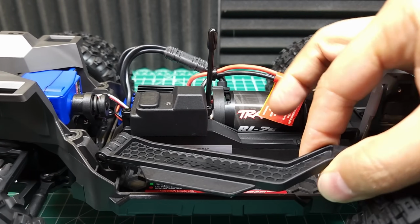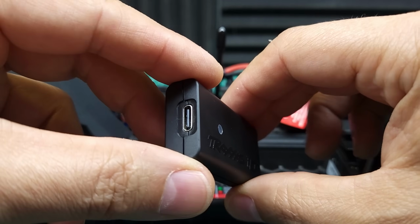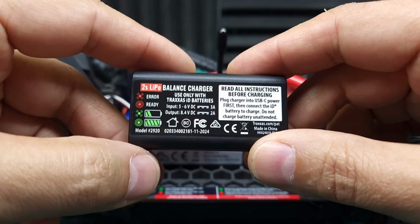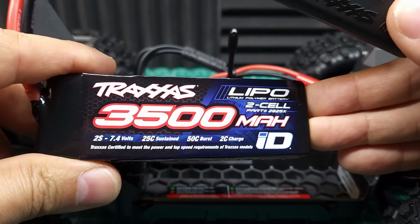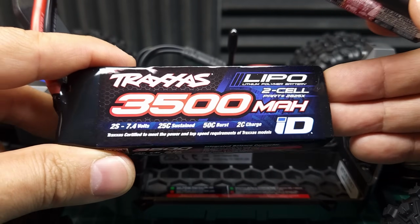Mounting up into their fairly proprietary battery tray, we have the 3500 milliamp hour 2S LiPo battery. This is included with the truck. To charge that, we also get a tiny little USB-C powered Traxxas ID charger. This thing's actually surprisingly powerful for its size. It's putting out 8.4 volts at 2 amps. That's almost 18 watts. And it should charge this battery in a little under 2 hours from completely dead. Of course, that's not very fast, but it is a lot faster than some included chargers on other vehicles.